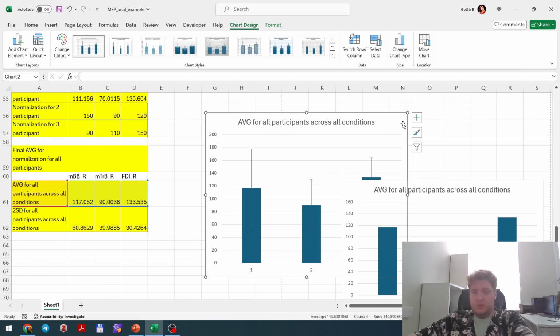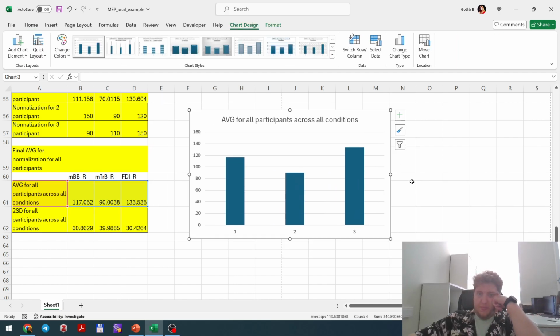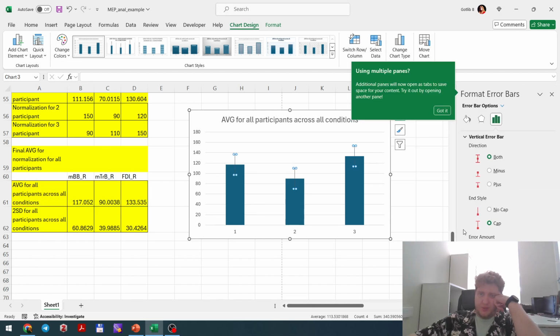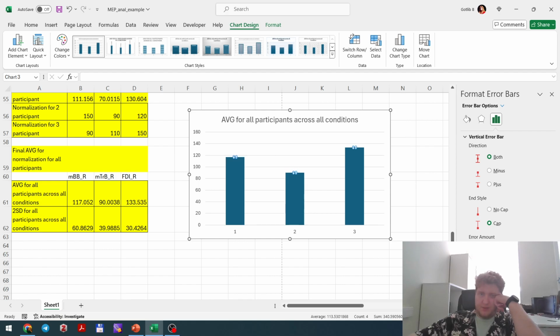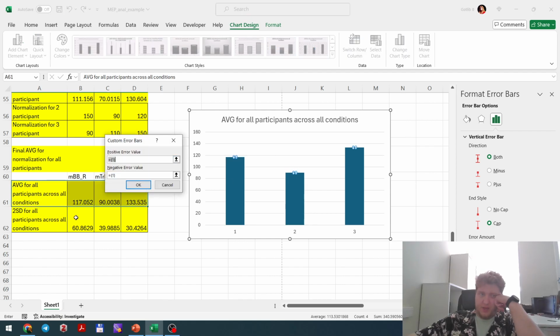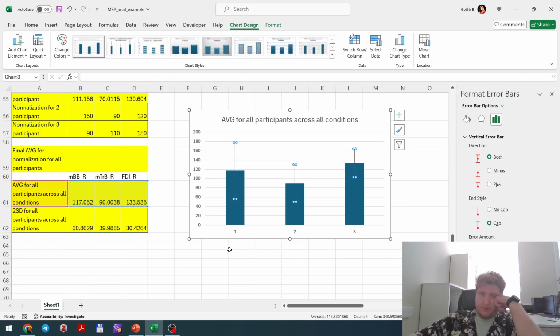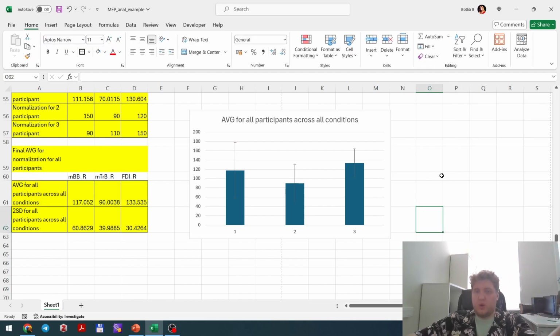I will delete it, because this could make the standard deviation automatically, but it's better to do it manually. Then you go to error bars, more options, custom, specify, and we specify the 2SD because we have 2SD here, and for the same value here. You can see there are several, they're the same in our case. That's how we could look through our data.